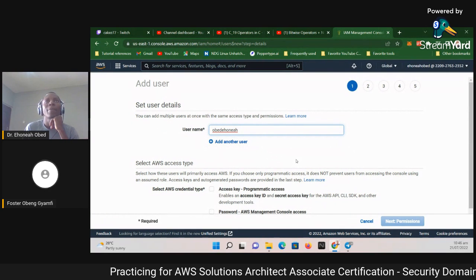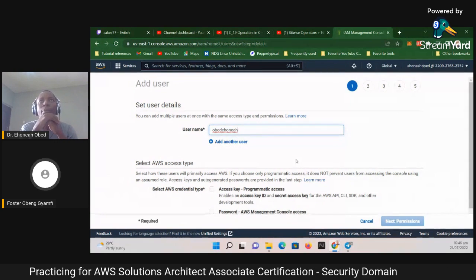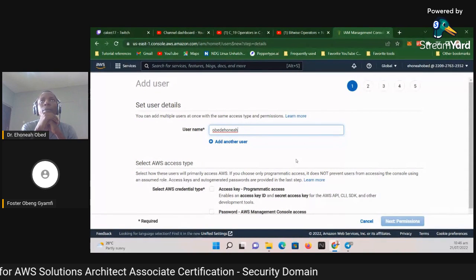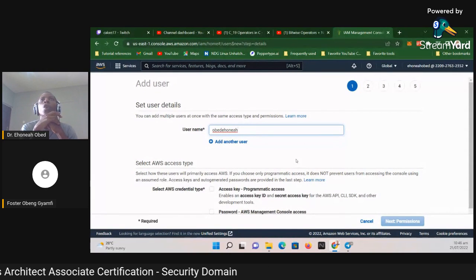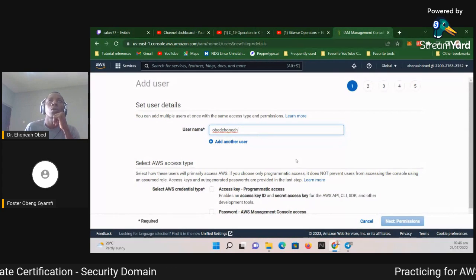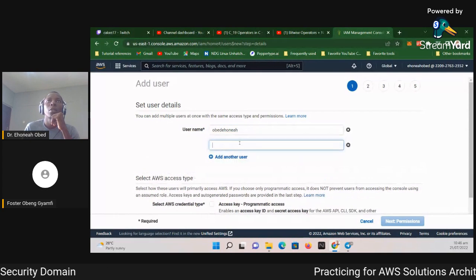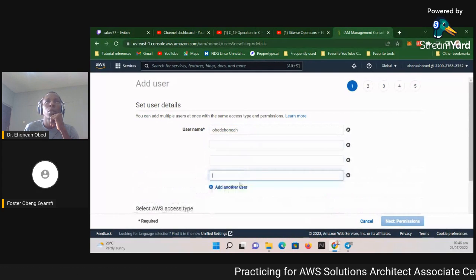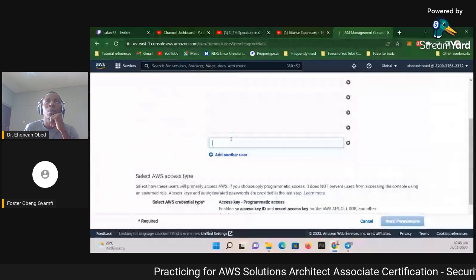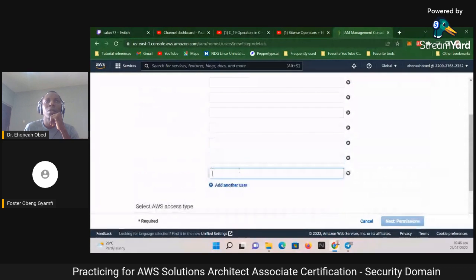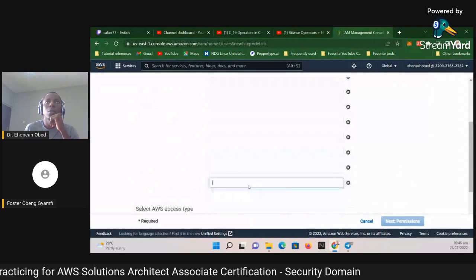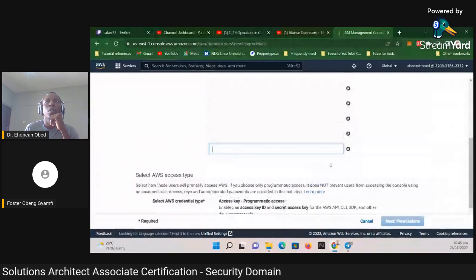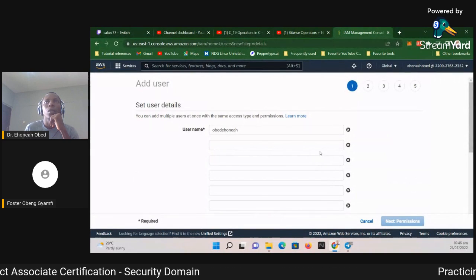What happens here is that we can add a maximum of 10 users at a go. Let's see, I'm just clicking to see. Is it up to 10?